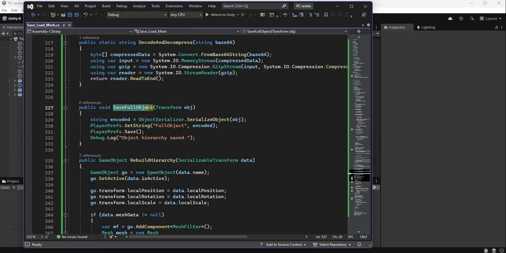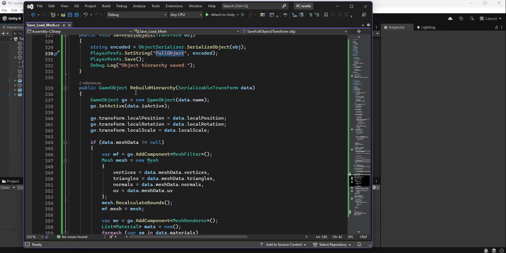And here, let me explain something else that may be helpful for you for better use, that is this guy. Whenever you want to save, here you can set the name of that object you already saved. For example, I called it full object. Maybe you can call it a different name. Maybe with this method you can save several objects at the same time by calling this function and renaming them dynamically.